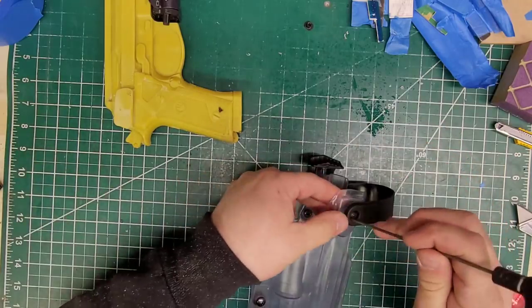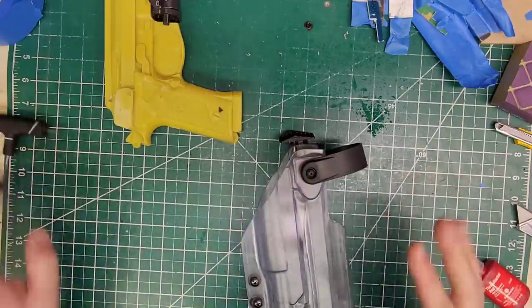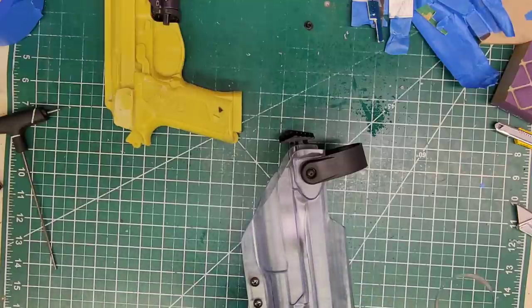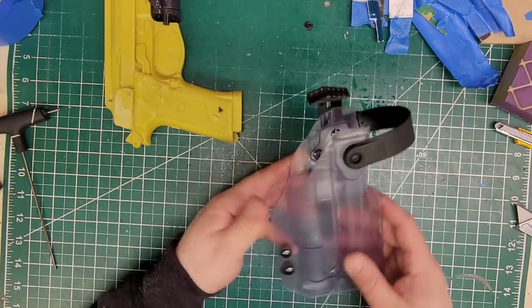You gotta remember though, you can't keep playing with it because as it travels, it will loosen it. So let it sit in this position until the Loctite hardens. And yeah, bam, there it is right there.